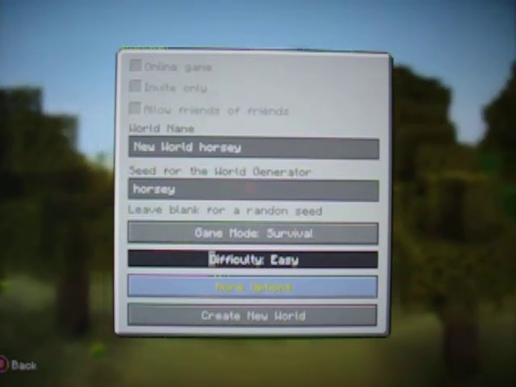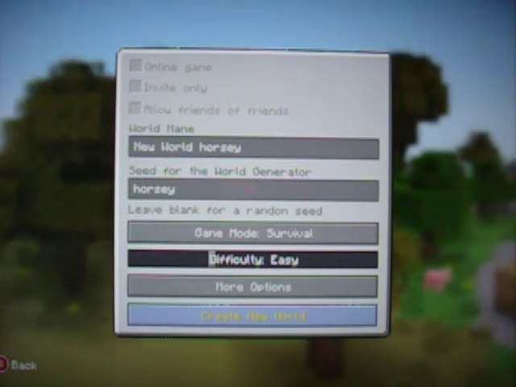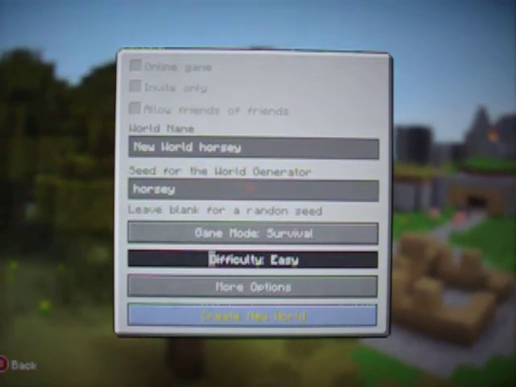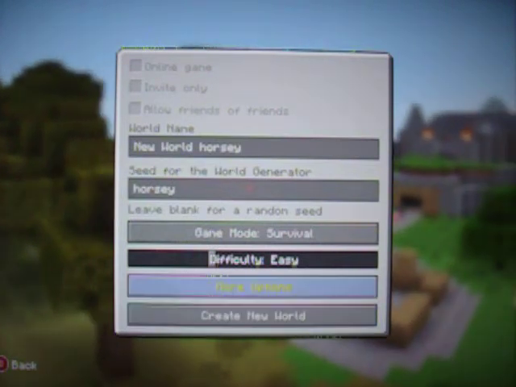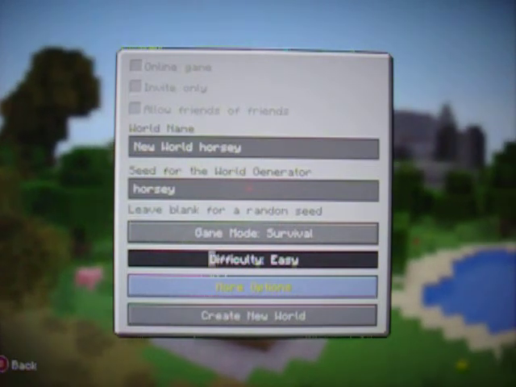Does it have to be dark? No, I did. Yeah, you changed that other one to easy. So now no, don't go all the way down yet. Go back up one. We want to check options, more options. So press the A button. Green one. There you go. Good.